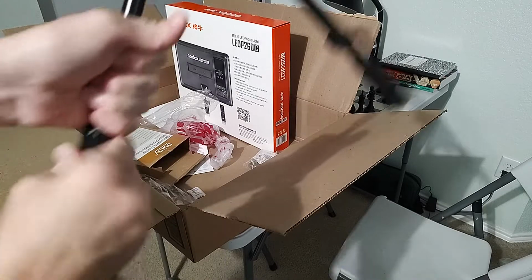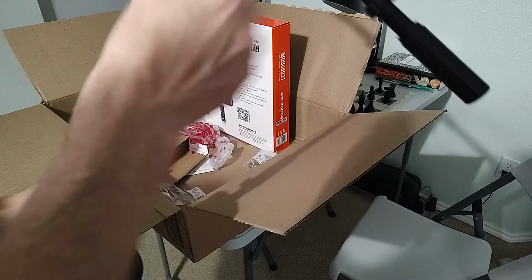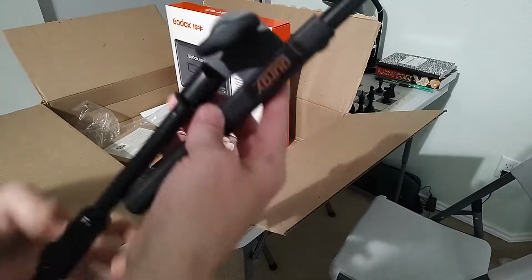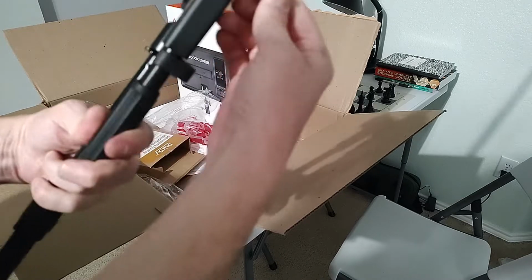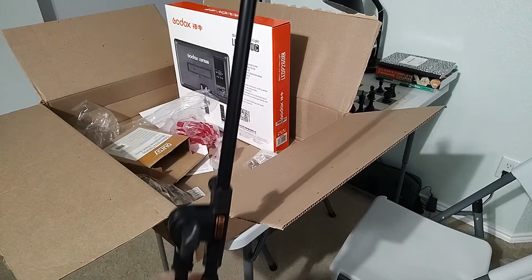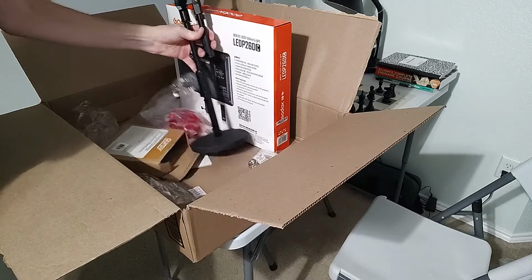And it does appear to be tight now. So it will stand up. The boom arm will adjust and tighten in various places. And the weight of the mic stand will hold it in place. As you can see, it has quite a bit of height to it with the boom arm attached. Let's move some of this trash aside and set it here.